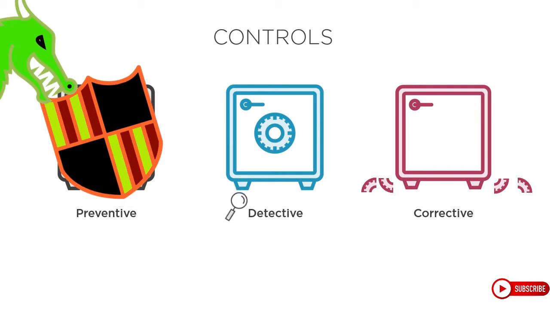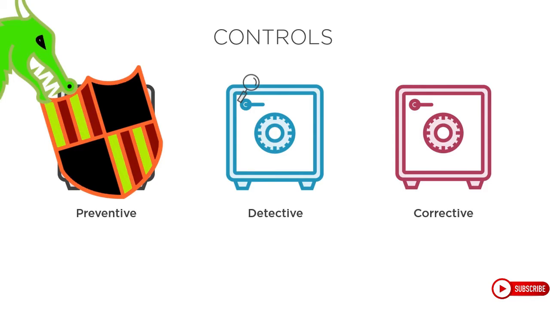Detective controls try to identify problems within the process. Though not as proactive as preventive controls, detective controls help to discover problems before they get out of hand. Examples include tasks like access control audits and inventory counts. Corrective controls fix problems after they have occurred to reduce impact, and hopefully prevent them from happening again. Think of corrective controls as the quality assurance team that tests and addresses processes.